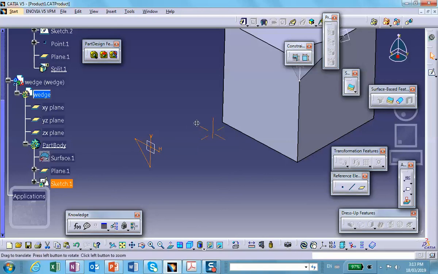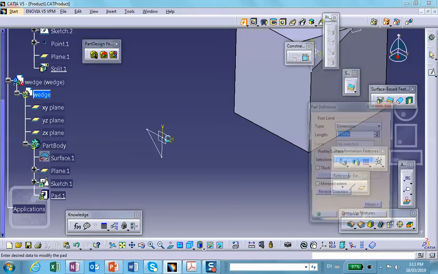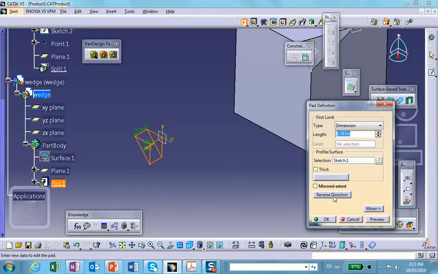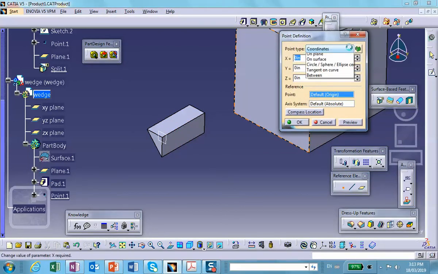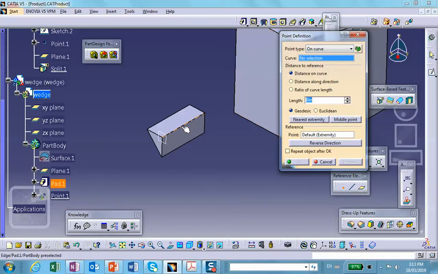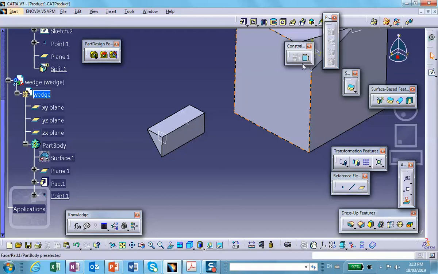All right, what are we doing here? How did I do this thing in the previous video? I padded this. I'm going to follow the same approach. Oops, not here. I'm going to pad this. This is exactly the same approach that I had before in the other direction. Good. And then I created a point on this curve. That's good enough. Okay, and then I create a 3-point plane.